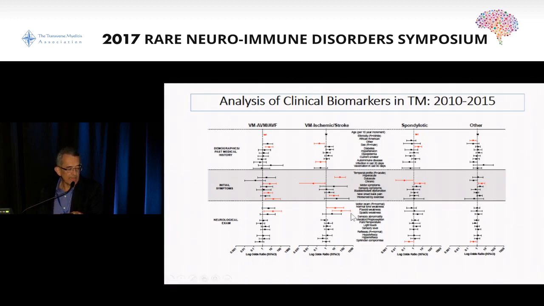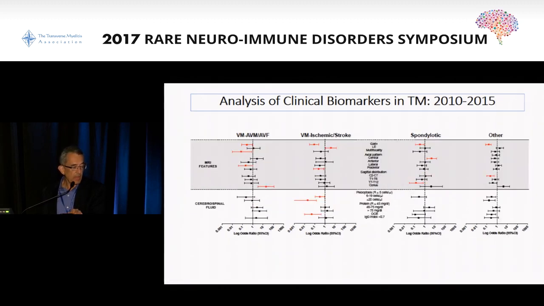In the neurological exam, you can see other factors, and we basically analyzed all the items associated with the neurological exam to establish these differences. I am not going to bother you with the statistical analysis because I'm going to show you a summary of this diagram, but I'd like to pay attention here to the analysis of MRI and cerebrospinal fluid.